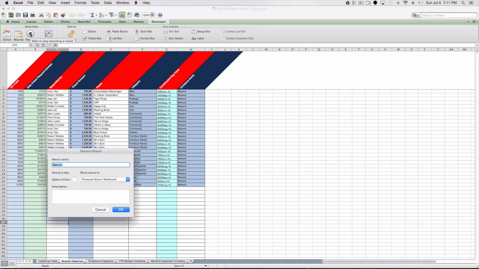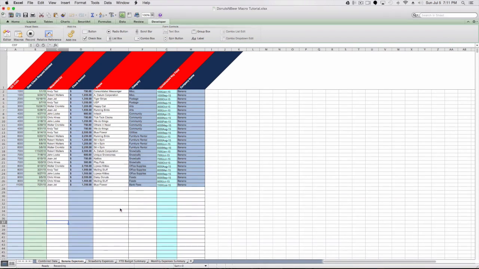A step was missed that we're going to get to when we edit the macro later. Macro names can't have spaces, so we're going to call it Combining Data. And if we want to have a keyboard shortcut, we're going to add a Q there and have a keyboard shortcut later. At this point, the macro is recording everything that we do.